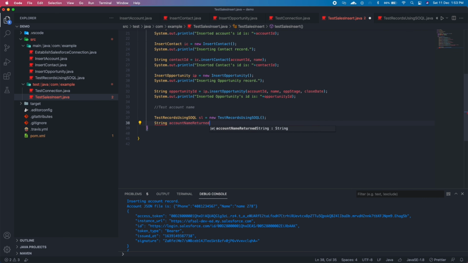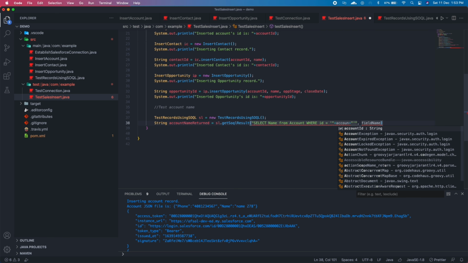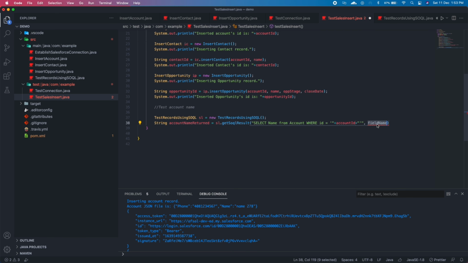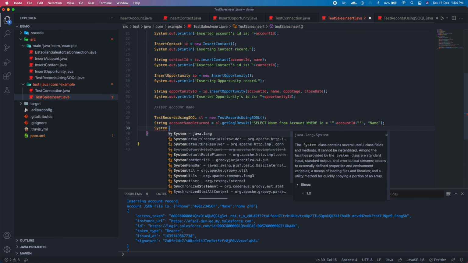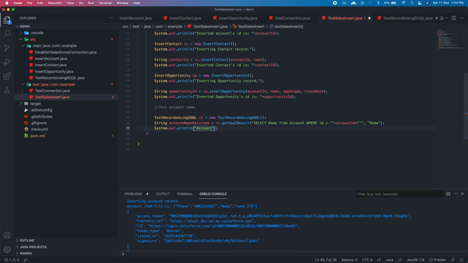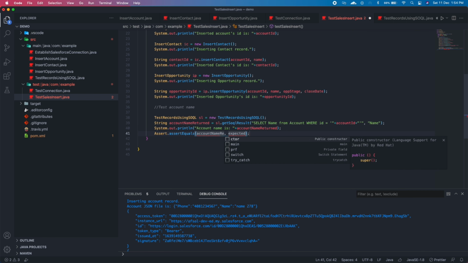String accountNameReturned equals SL dot, we'll call the method getSOQLResult and then pass the query select name from account where ID equal to this account ID and the field name. We will print the account name that is returned and then assert that the account name returned is equal to the name.